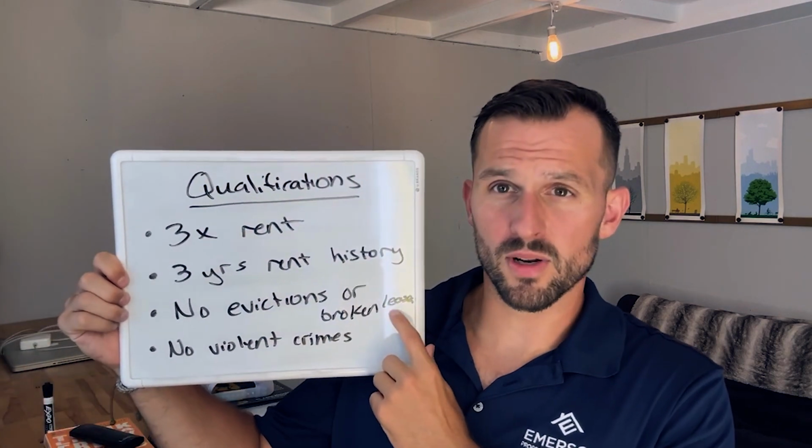But you can still file the judgment or the collections for all the back rent and damages to the property. So this includes damages, lost rent, and maybe a huge debt owed to a housing provider. So make sure you're taking that into consideration when you're screening, that you go through and check what the debts are for. Is it a car loan, or is it a $20,000 debt that they didn't pay a landlord because they tore the house all to Timbuktu? Again, that's been a good one for us.